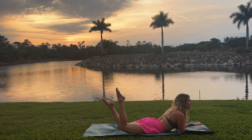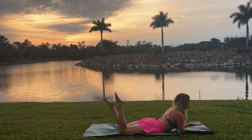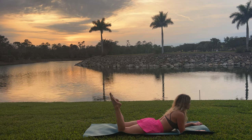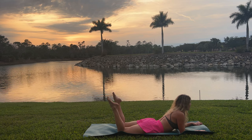Okay, you're gonna give me five more right here. For five, four, three. Notice my chest isn't moving as I lift the leg. Two, and one. Switching sides to that left leg. Both legs are staying in the same position. Now we're just lifting and lowering that left leg. Okay, I'm making sure my abs are drawn in. And then, like I said, if you're feeling any tension in that lower back, I want you to rest the upper body down.